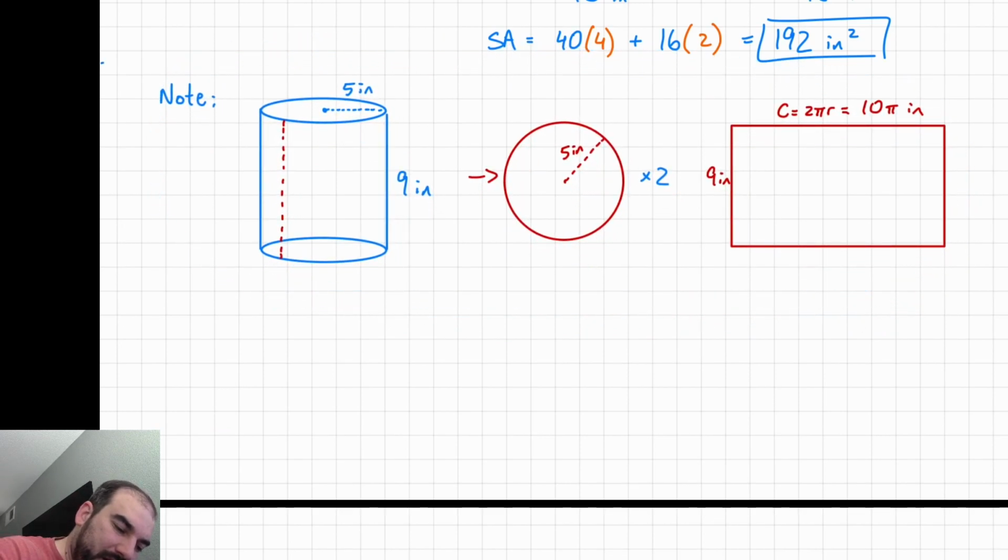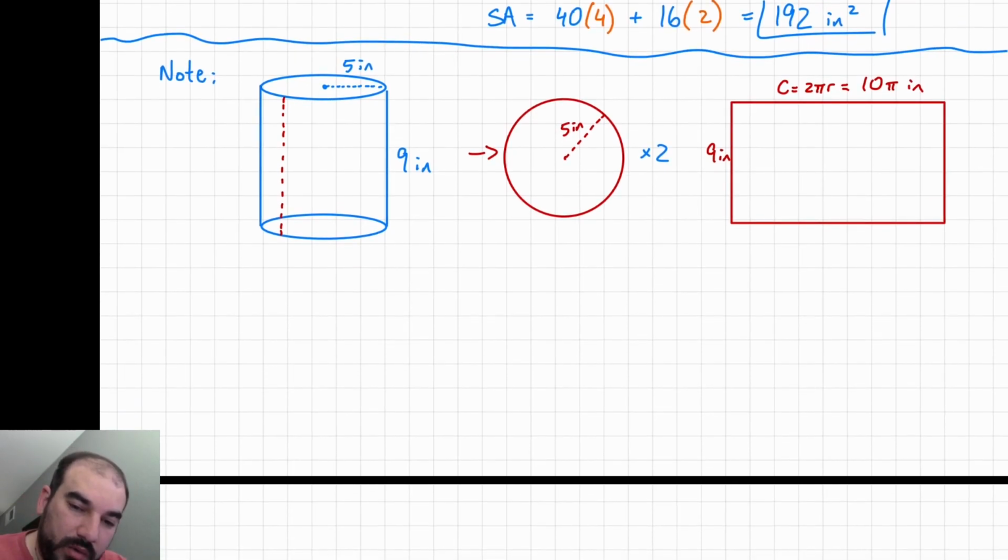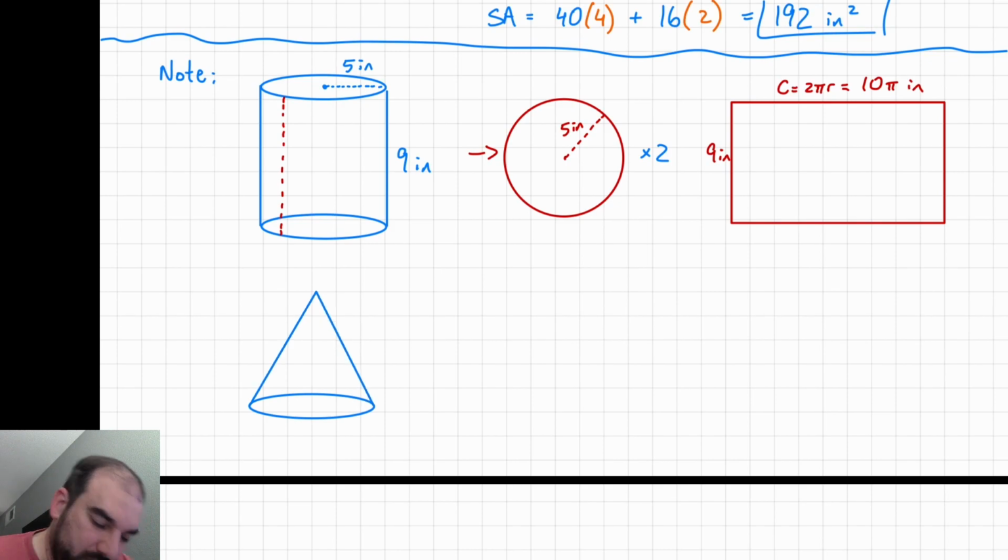Finally, the last shape I want to talk about as far as surface area is concerned is a cone. A cone is where you have a circular base and then a side face that meets up at a point, like so. And generally the dimensions of a cone are the radius of this circle, which we'll call 7 centimeters, and the height of the cone, which goes from the center of the circle all the way up to the tip of the pyramid. We'll call that h. And then finally, this dimension here, which is along the slanted side, that's actually called the slant height. And we usually use the letter L for that.